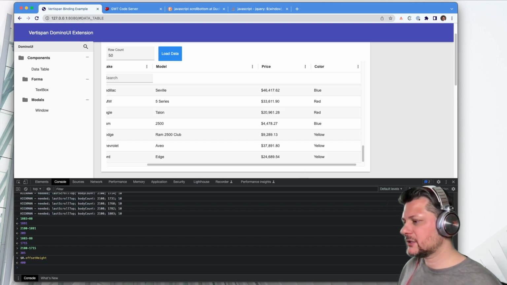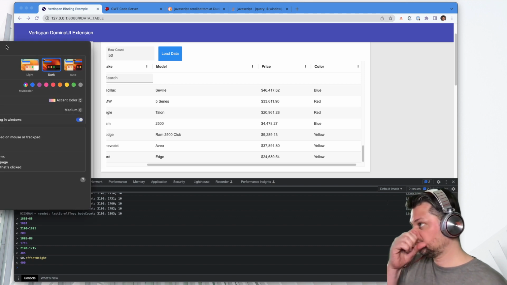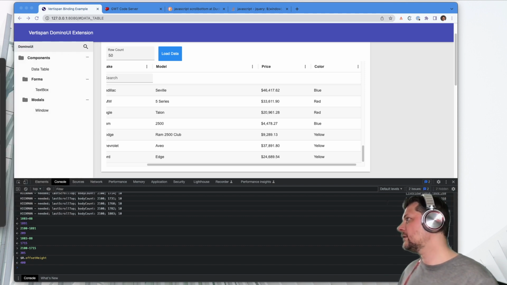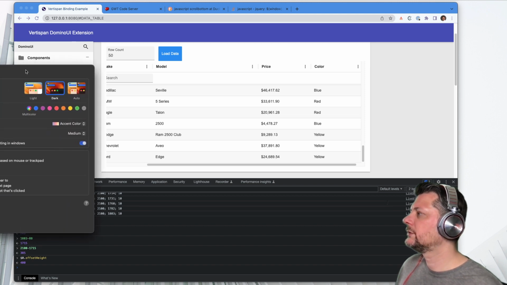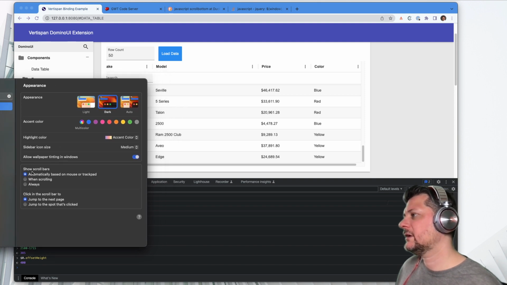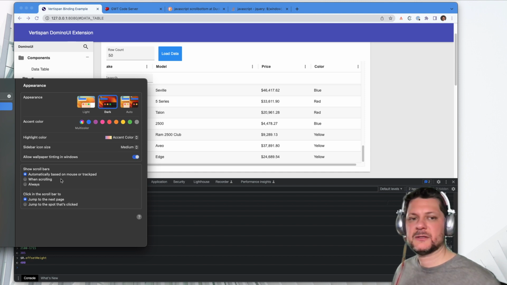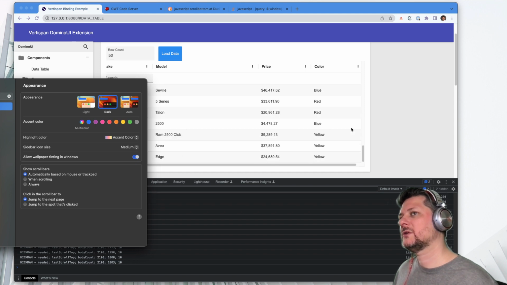Because there's also the issue with Macs. Let me see if I can figure out where the other scroll bar thing is. I do have show scroll bars automatically based upon the mouse or the trackpad, but I guess Chrome is just always going to show the other scroll bar.